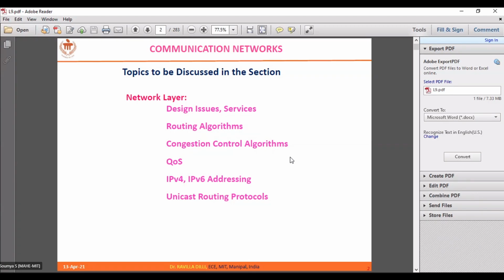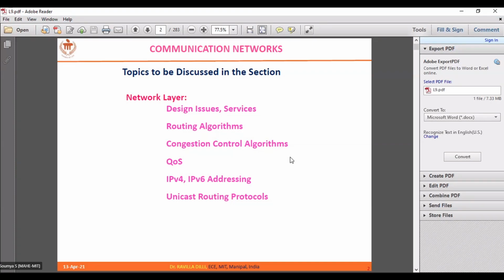measurement metrics. Another simple example, you use Google Maps day in and day out, right? Anywhere you have to go, you go to Google Maps and try to find out what is the best route. How does Google Maps give you the best route from one point to another? Again, Google Maps also makes use of something like routing algorithms. Okay, this is the importance of routing algorithms.